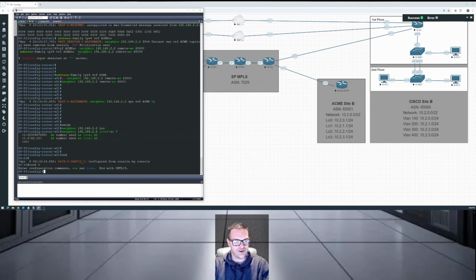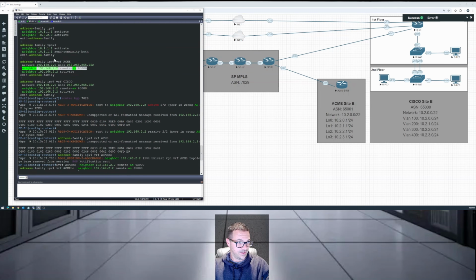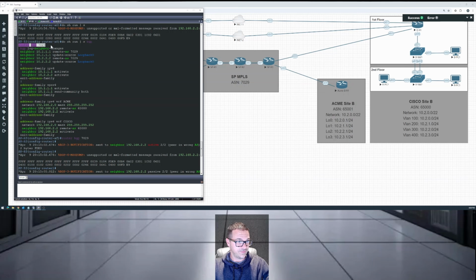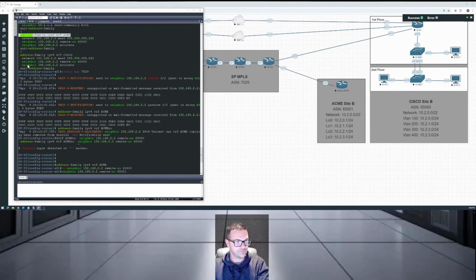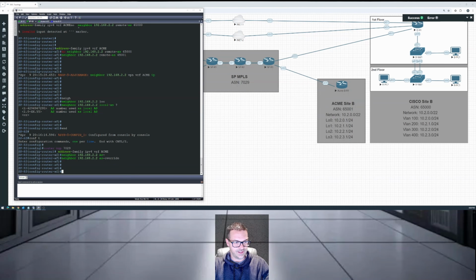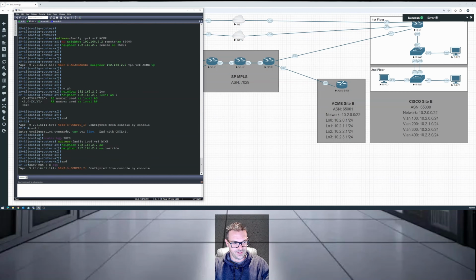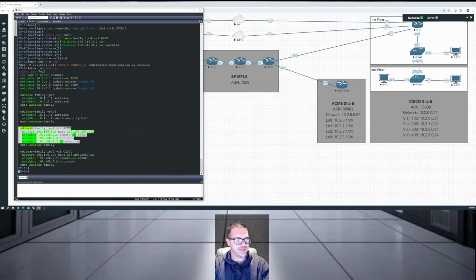Like I can't go in here. Let me do it on Acme because I don't want to mess with the other. In fact, before I show you that, let me just turn on the AS override for Acme VRF real quick. So we'll say AS override and show run section BGP. Okay, so we've got the network, the neighbor, the activate, and the AS override. So we should be good.